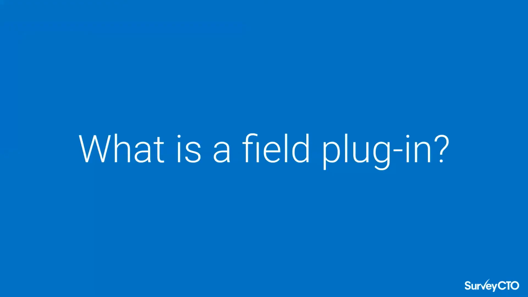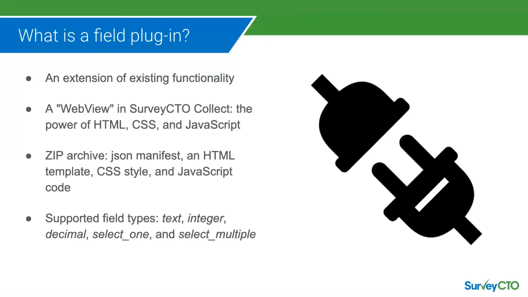So, what is a field plugin? A field plugin is an extension to existing functionality of a field in a SurveyCTO form. In more detail, a field plugin adds what is called a web view, which allows you to make use of the power and features of web technologies like HTML, CSS, and JavaScript, all very common today in the web.